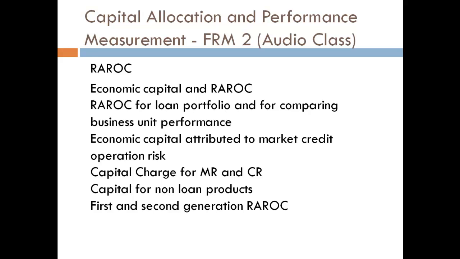If the VaR limit is not exceeded, there is a charge for the unused portion of the limit, and the third term is zero. For capital attributed to credit risk, the process employs a standardized capital factor expressing the amount of credit risk as a function of rating and maturity. At a given rating, the capital factor increases as maturity increases; at a given maturity, the capital factor increases as credit quality decreases. The credit risk capital charge equals the capital factor multiplied by the market value of the position. Capital factors may be obtained from rating agencies or models such as KMV or CreditMetrics.